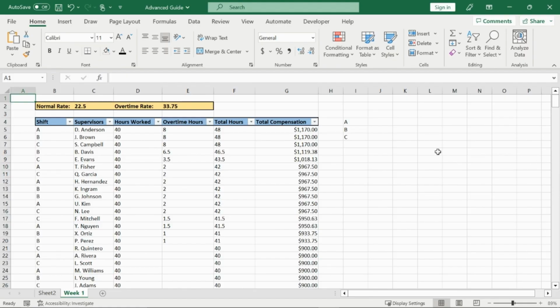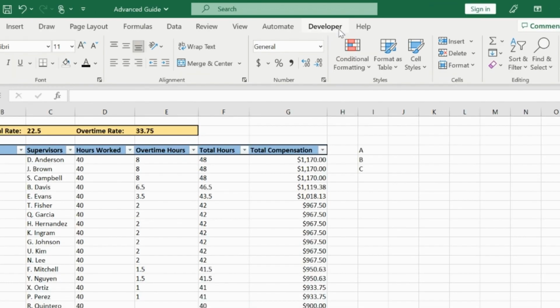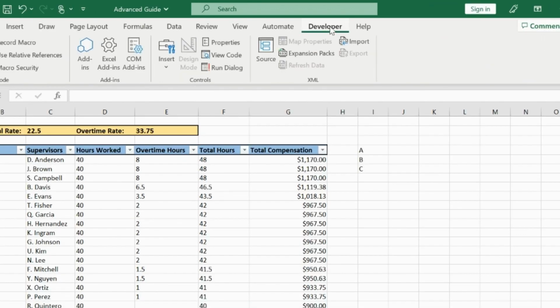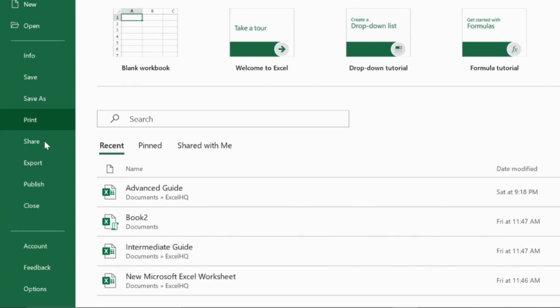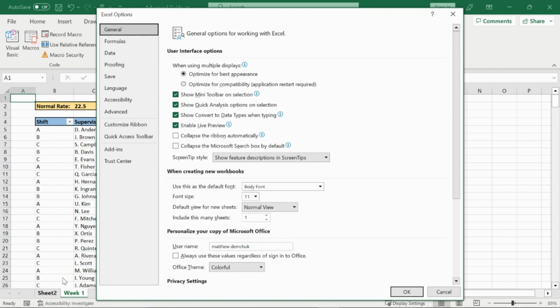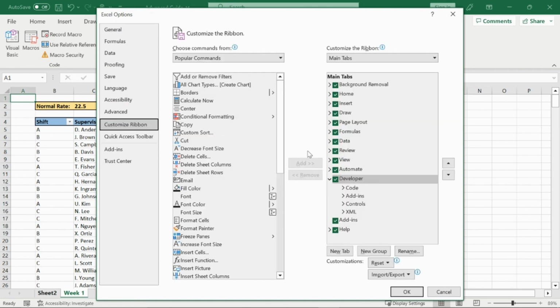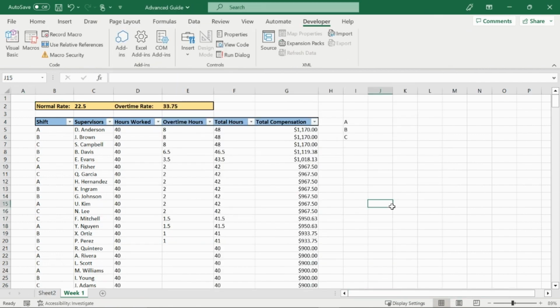Now, the first thing you'll need to execute macros is you'll need this Developer tab in your ribbon up here. If you do not have a Developer tab right up there right now, you'll just need to simply go to File, and then under File, you'll go down to Options. And then in your options, you'll want to go to Customize Ribbon, and you might not have Developer checked off with the other few. However, you'll just need to check that off one time and then press OK. And it should start showing up in your ribbon now.